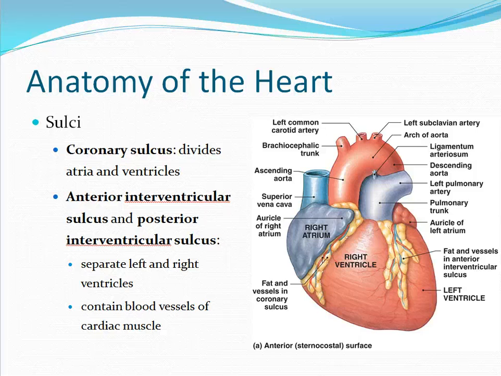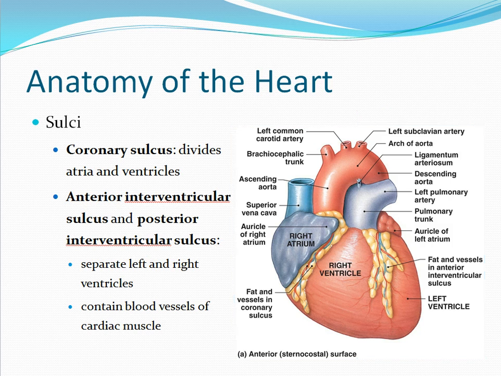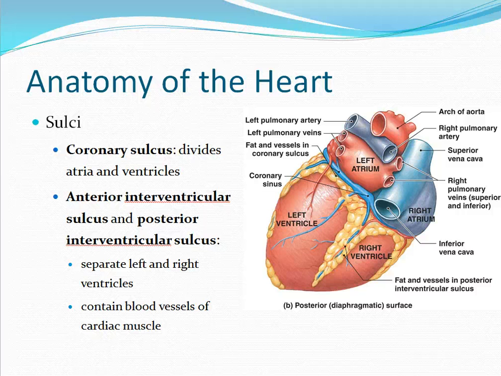On the surface of the heart, you will note many sulci, or grooves. One set of these are the coronary sulci. These form the border between the atria and the ventricles. There's also the anterior and posterior interventricular sulci. These separate the left and the right ventricles. The function of these sulci is that this is where you find the blood vessels that feed the cardiac muscles. Oftentimes, these sulci are filled in with adipose tissue. Here is the coronary sulcus, and here is the anterior interventricular sulcus. This picture illustrates the posterior interventricular sulcus.